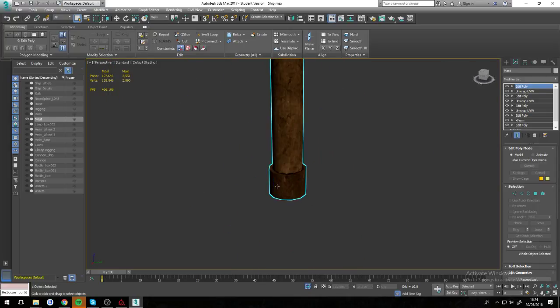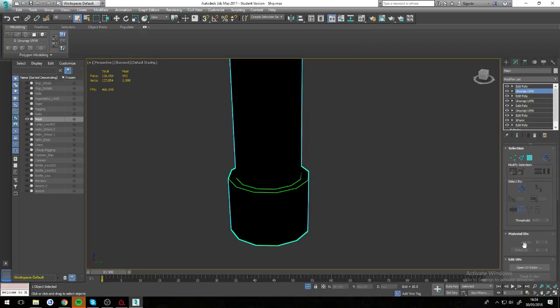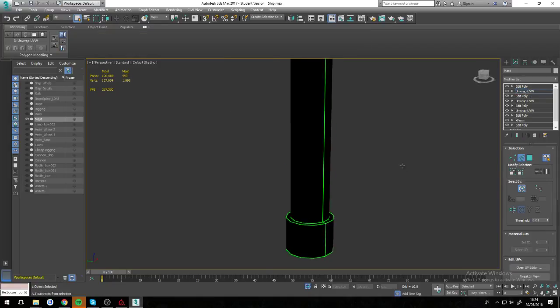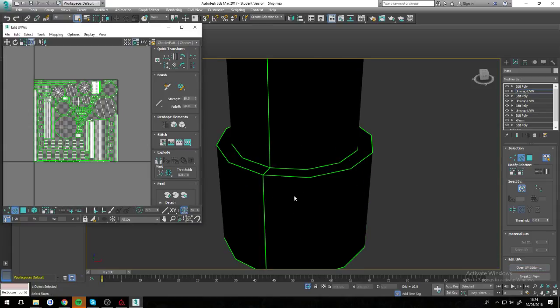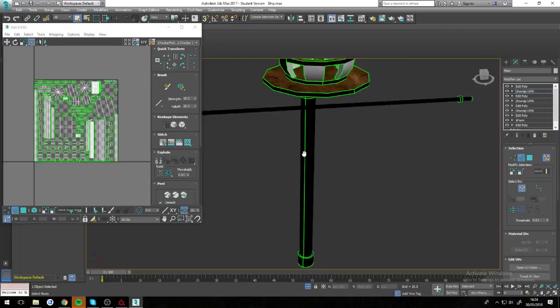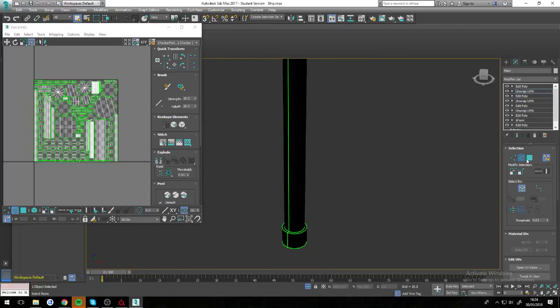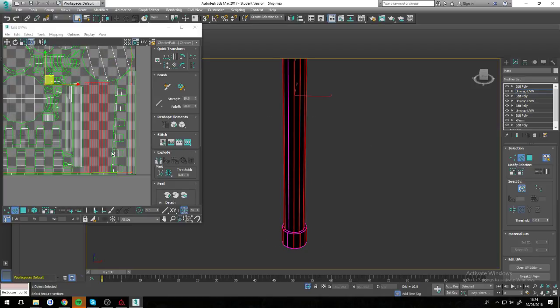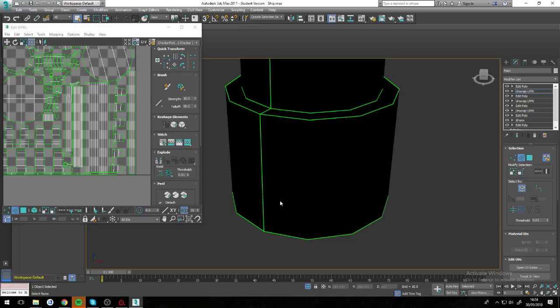How I unwrapped this was fairly straightforward. This was done mainly with cylinder maps, because it's all cylinders. So for this part here, this was cylinder wrap all the way here.